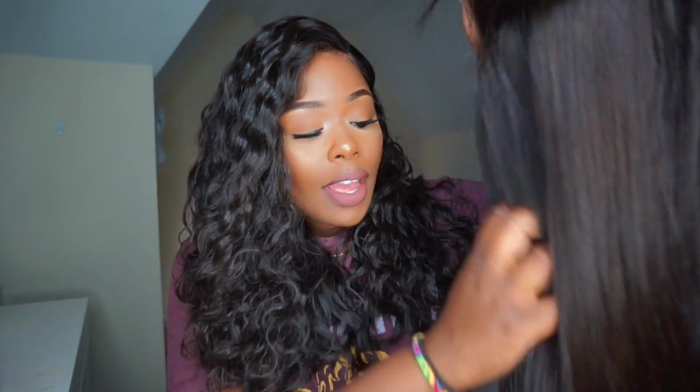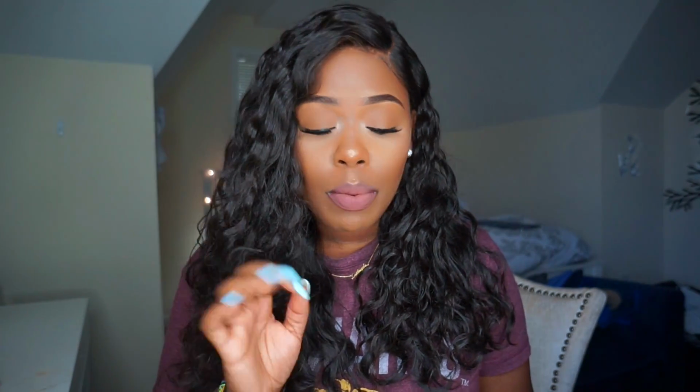This is one of my favorite hairstyles right here. It's perfect for the summertime, so I'd be rocking this one all the time. Now, this unit, guys, I love the hair. The hair texture is very nice. It's in between a silky and a yaki texture, so you definitely get a little bit of oomph with it. I will do a styling tutorial with this one, maybe how I curl it, so I can show you guys what it does with a styling tool versus just wearing it straight, because I definitely think this one has potential. Like I said, it's 18 inches long, so it's not super long, but it's long enough for the summertime.